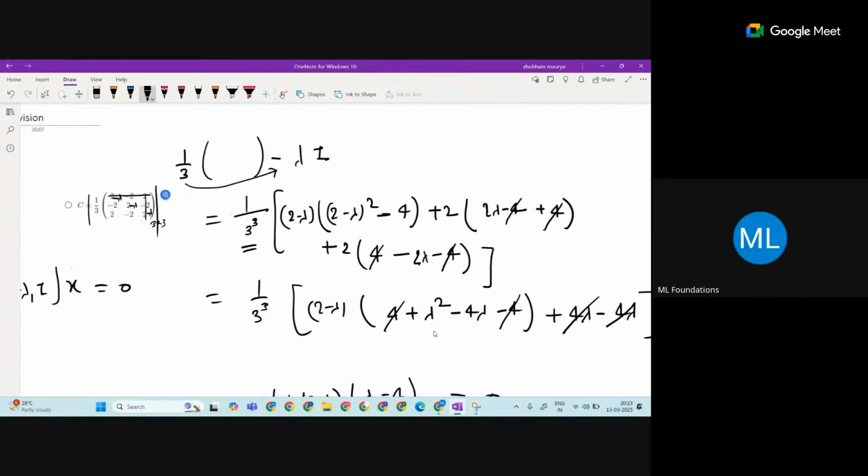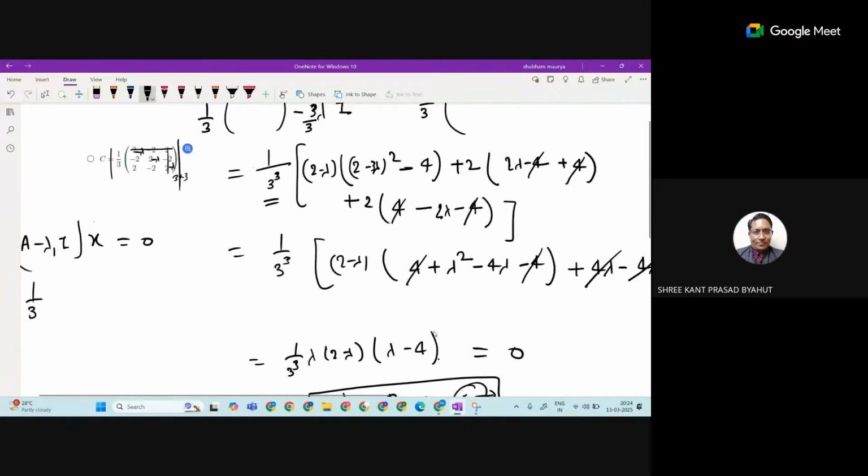If we subtract, what we'll get? Each time 2 by 3 minus lambda, right? Or maybe this is going to be 3 lambda here, and then 1 by 3, and then we have to find the determinant. I made a mistake here. So this is going to be 3 lambda everywhere. So the eigenvalues would change. No problem, we have to do the calculation again.